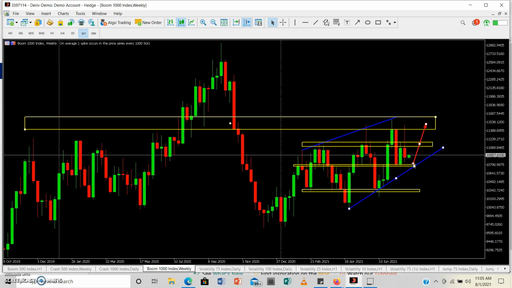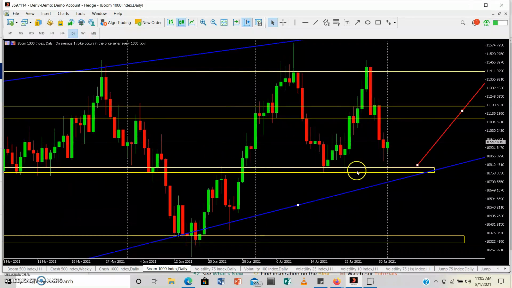My take profit levels will be my resistance zones. Then my stop loss level will also be my support zones. So it'll be very easy for me to do this analysis, or to take this trade. Why? Because I've already adjusted to that. Let's move on to the daily time frame so that you get a clear picture of what is happening.